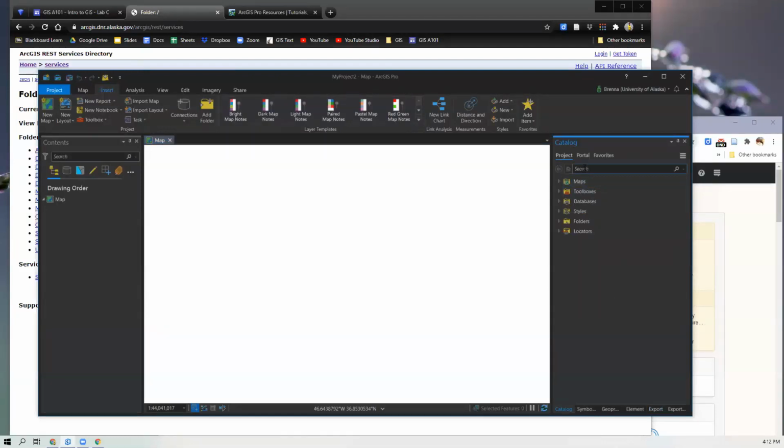Now, if you add this connection to your project, it'll be available for you for this project. But if it's a resource that you think you might use more than once, if you think you might use state land ownership information or any kind of state resource information in the state of Alaska, I would recommend adding it to your favorites.